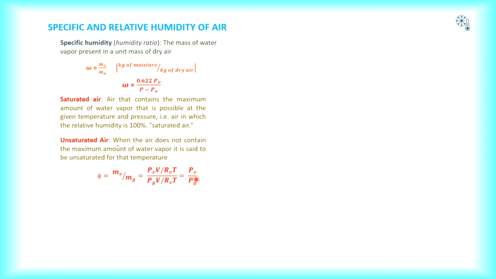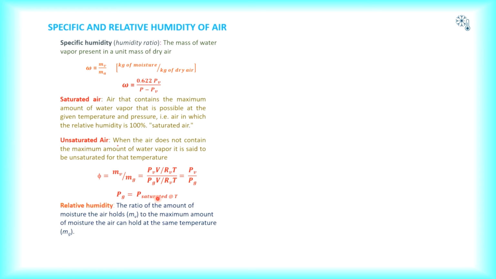So actually both of them are referred to as partial pressure of water vapor, where V refers to unsaturated air, and G refers to when the air has become saturated. So PG usually refers to the saturated pressure at that particular temperature. That means if, let's say, today is 32 degrees C, you have a saturated pressure, which I will show you by referring to the table afterward.